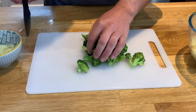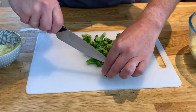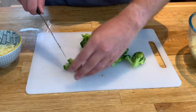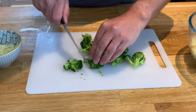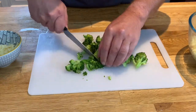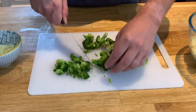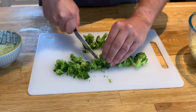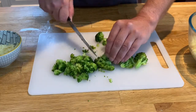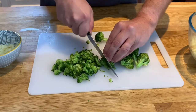So again, what you can then do is you can perhaps use the bridge hold, which is like this. So you can just chop it, and then you can chop it again. Or if you feel a bit more skilled, you can then just use the claw grip and then just cut the broccoli up. Now, depending on the size that you like, you still want to make sure, obviously, it looks like broccoli in the broc chips. So just cut away. And I'm using my nails there, as you can see, as the guide. It's just to make sure you've got a safe way of doing it.